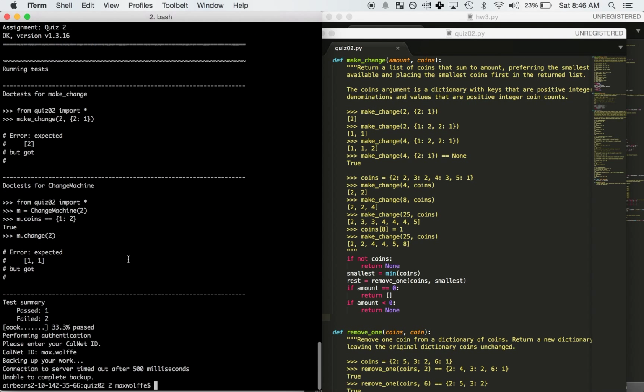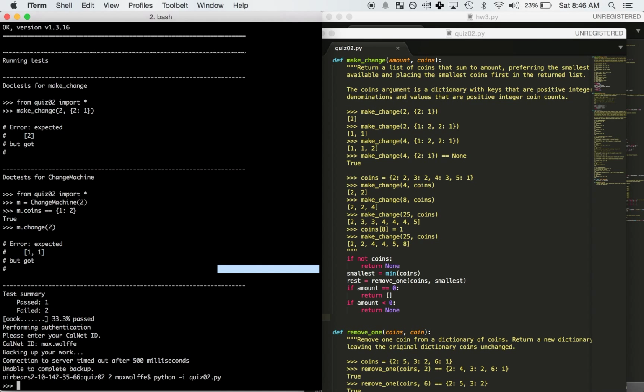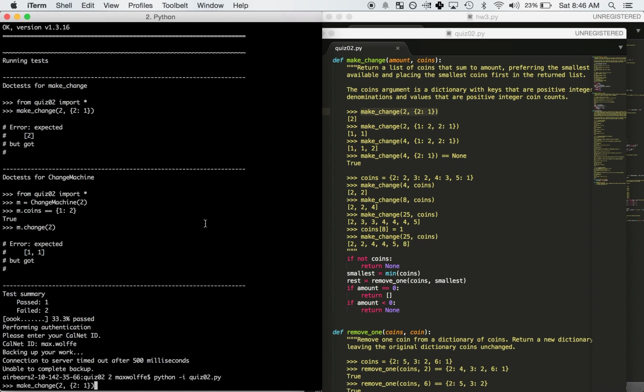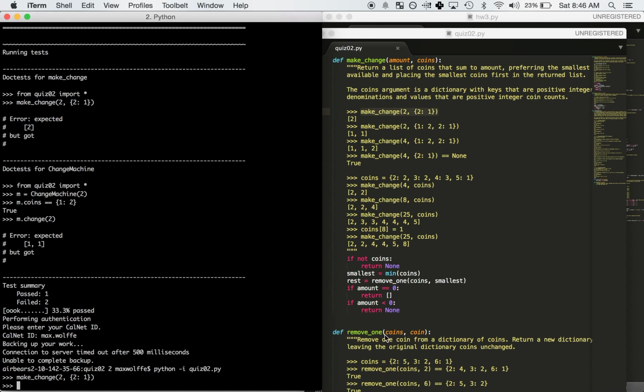These tests are not useful for me, right? Right now I'm just testing basic functionality. So what I want to do is go python -i quiz2.py, right? Now I've loaded this file into Python, and I'm able to run through my doctests as is. Well, this makes sense. I'm getting to the end of the file because I'm not hitting any of my base cases and I haven't defined my recursion yet.